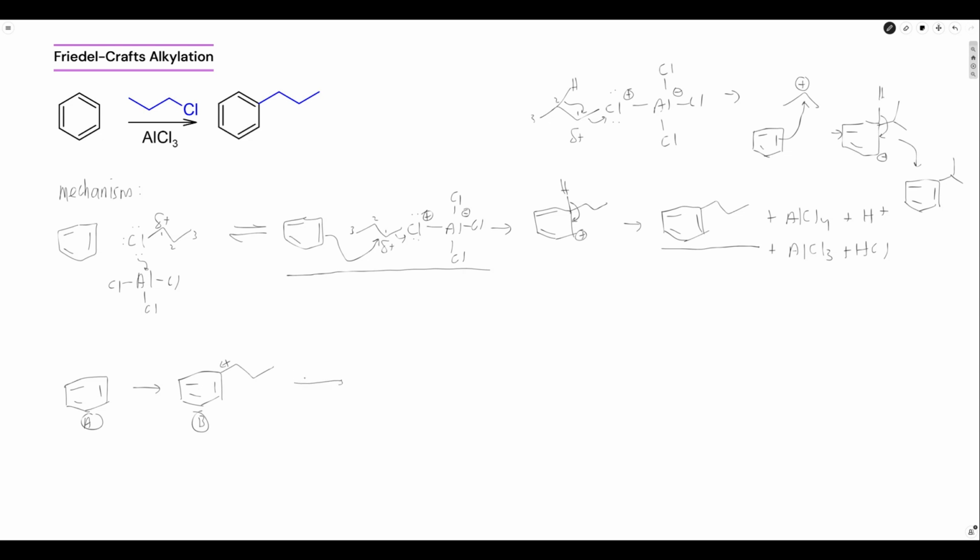What this means is that if you have any AlCl3 and chloropropane remaining, you can actually get the same Friedel-Crafts alkylation happen again and again. So you can dialkylate, you can trialkylate, you can sort of polyalkylate your benzene, so that you can get a mixture of compounds. In some cases, you can really get a mixture of compounds with Friedel-Crafts alkylation, and this is one of the reasons that the Friedel-Crafts acylation is preferred. And we'll talk about that in the next video.